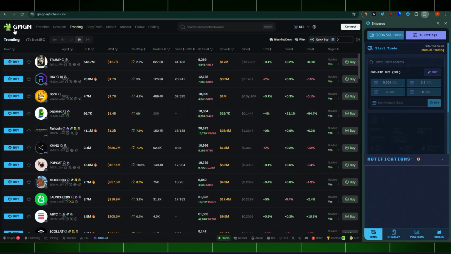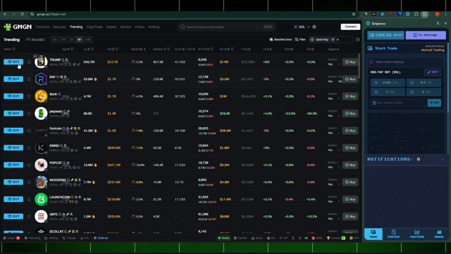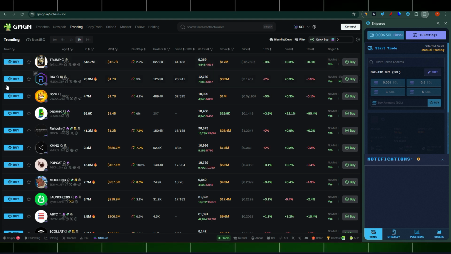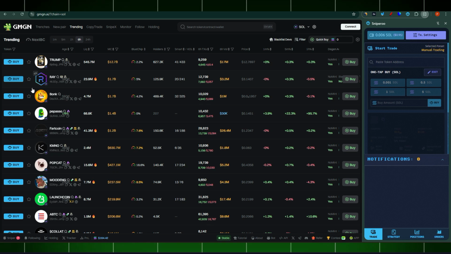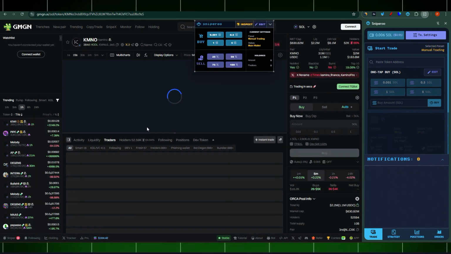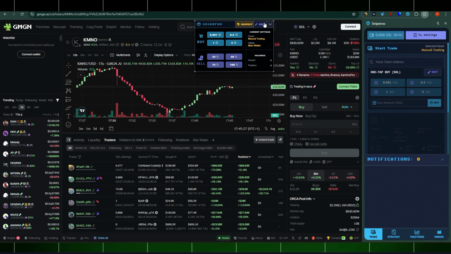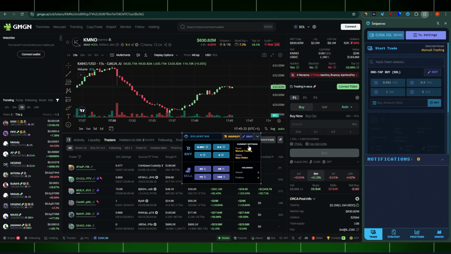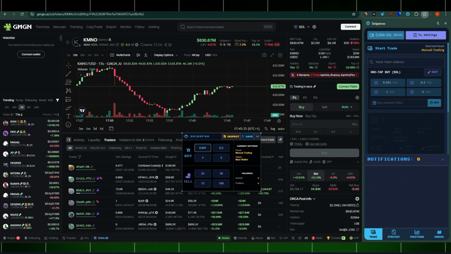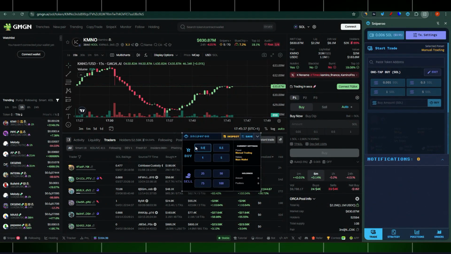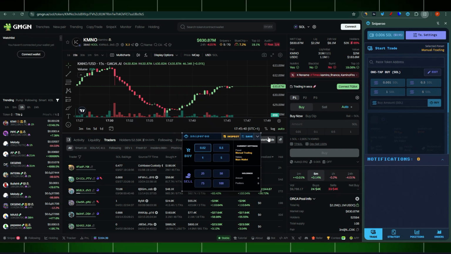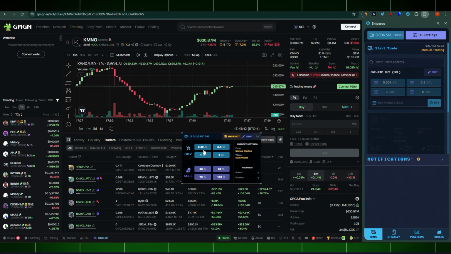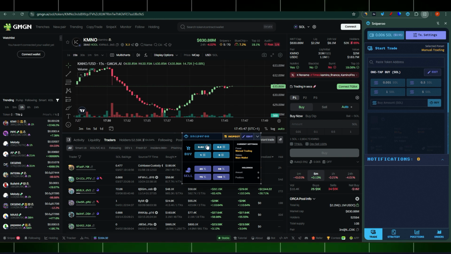And that will be the same if you go on GMGN here. You can go and snipe that coin right on GMGN using the buy button, if you're sure about the coin. If you're obviously not sure about the coin, I highly encourage you to do some due diligence before you decide to buy it, all right? Again, you've got this Sniperoo widget here, and you can just buy it. How do you add it? How much you want to buy? Here, you can just do, I don't know, 0.02, for example. You save it here, and those settings have changed now, so you are ready to buy and snipe that coin in an instant.